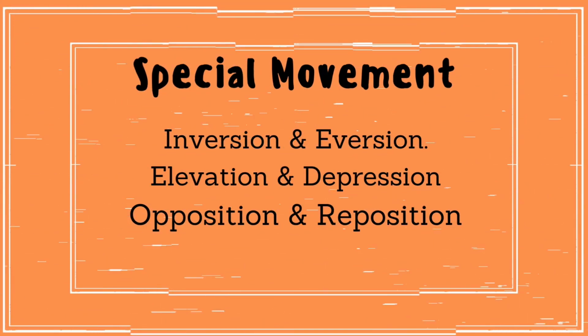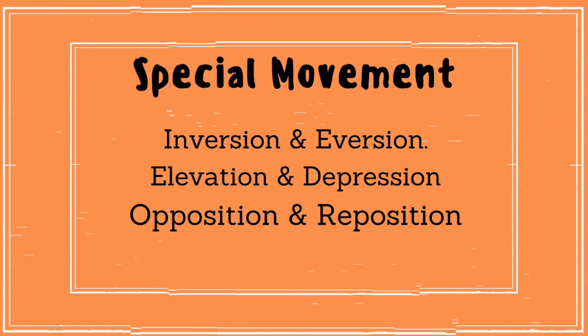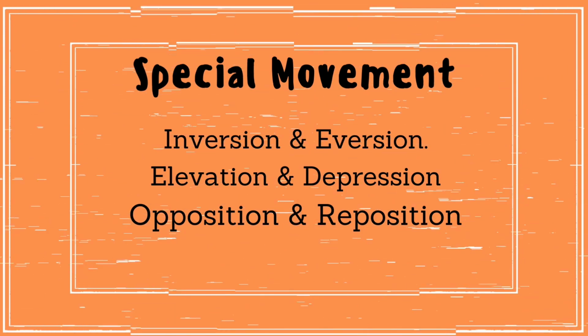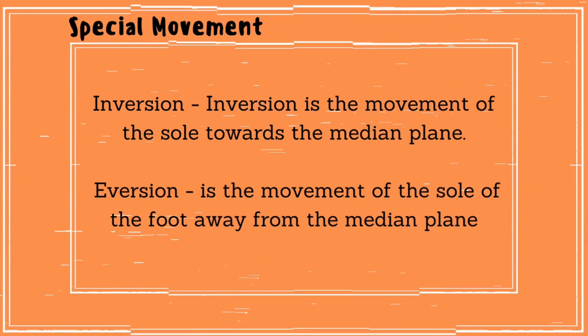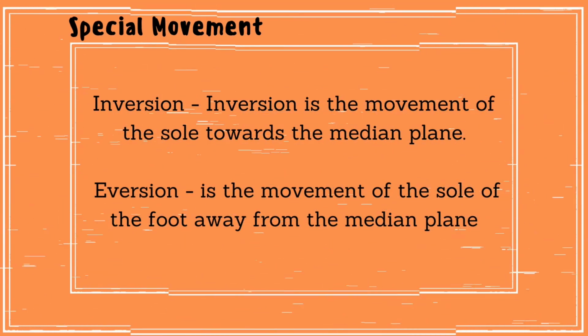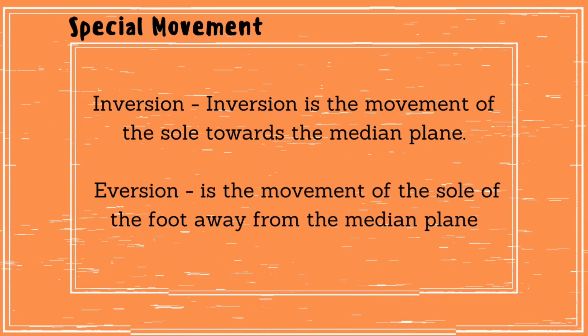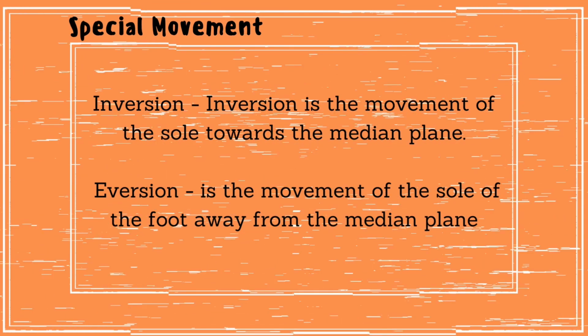Next is the special movements. There are inversion, eversion, elevation, depression, and opposition and reposition. So first is the inversion. When we say inversion, it is the movement of the sole towards the median plane. And when we say eversion, it is a movement of the sole of the foot away from the median plane.